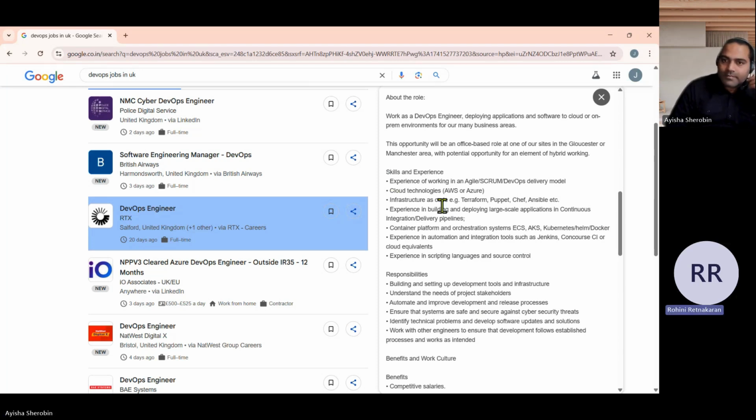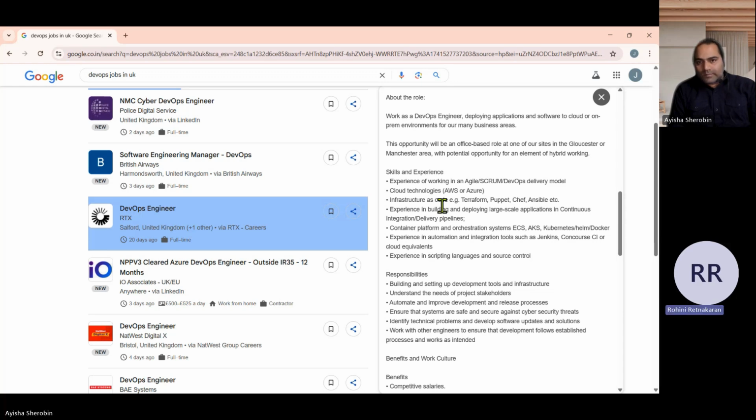Since I do not have experience in DevOps, it is completely different from here. It's mentioned cloud technologies such as Azure, right? So as a DevOps engineer, we won't be working at the virtual machine level, right? So we'll be completely on different features in the Azure portal. Or are we working on everything, like virtual machines?